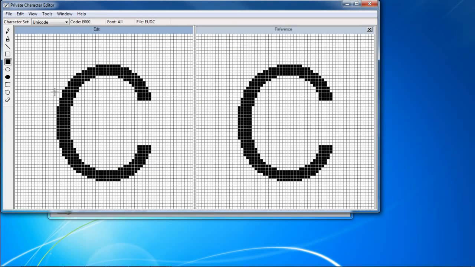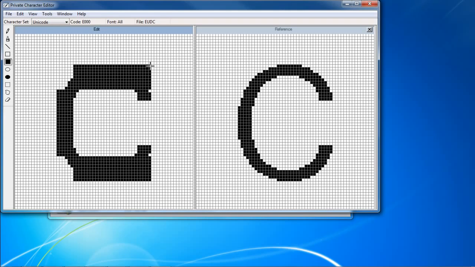Each character that you draw becomes a black and white bitmap image. Let's show you what we mean by that. Let's pick up the Rectangle tool and use the left mouse button to draw in black over the letter C like so. With that done, now we can use the right mouse button to draw in white the edges of the letter like so.